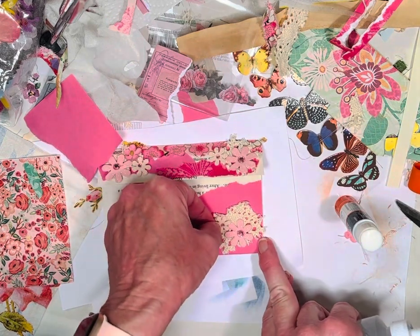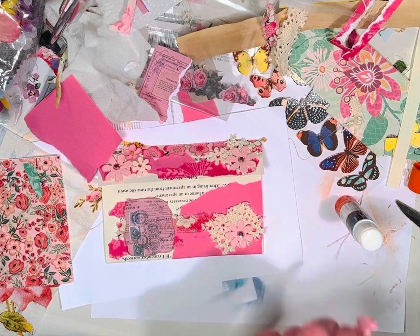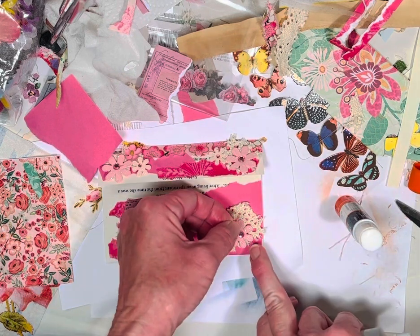That's got too much glue on it. Oh my goodness, it sure does. It's really coming out now, so I've got to be careful with that. Woo!